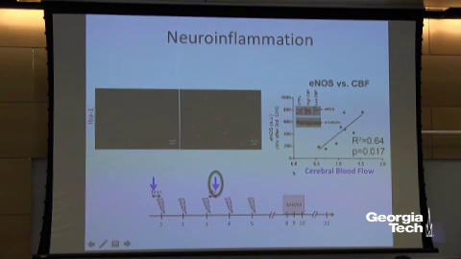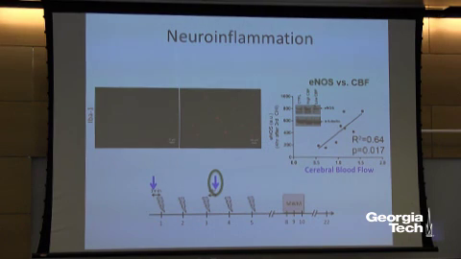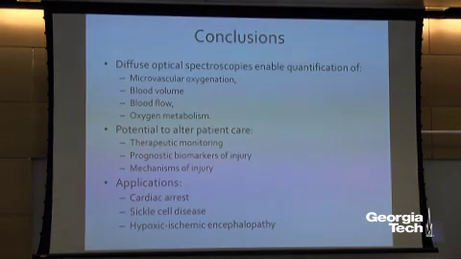And so I think this is all the data I've included from the study so far, but we just submitted a grant to explore these mechanisms further and to test the hypothesis whether cerebral blood flow and neuroinflammation are mechanistically linked after repetitive concussion. So in conclusion, hopefully I've shown you the breadth of possibilities that we can do with these diffuse optical techniques to measure oxygenation, blood flow, blood volume, metabolism, and the potential they have to possibly influence patient care through therapeutic monitoring, developing prognostic biomarkers, and investigating mechanisms of injury.